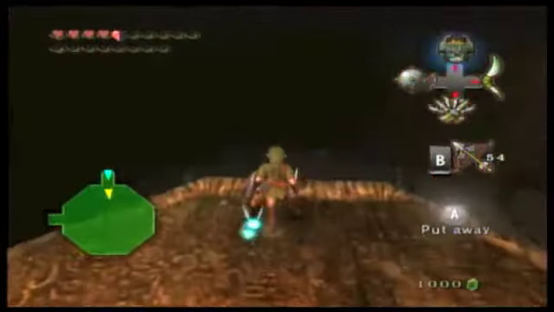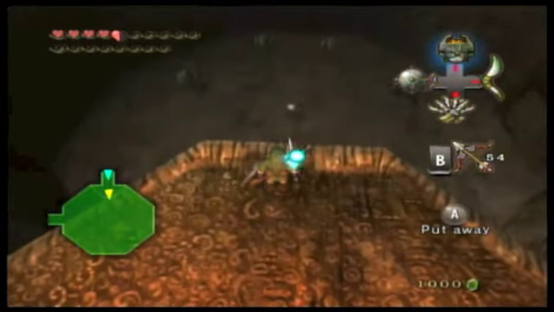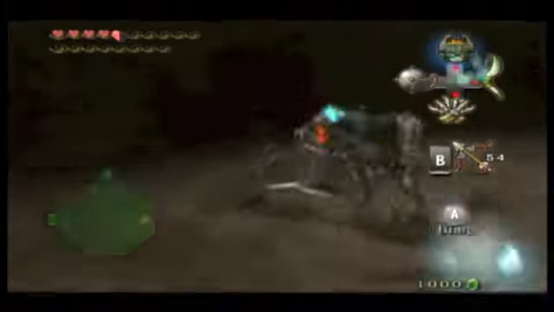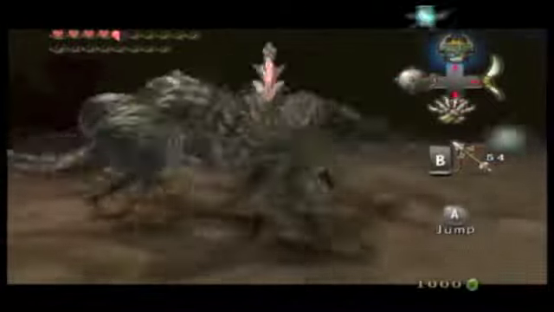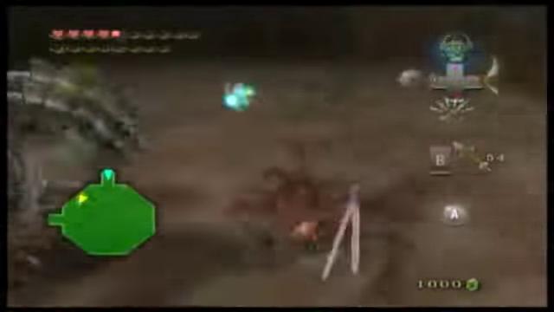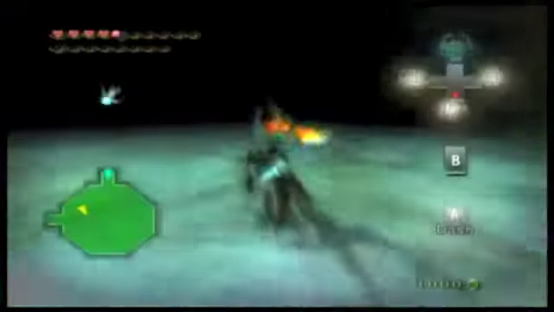Let's see. A Poe. And there's about 1, 2, 3, 4 Dinofalls. Oh, great. You think it's hard enough trying to fight Dinofalls? Just try doing so with an invisible enemy that can't be cut by a sword. Yeah, it's that tough. If only there was some way to get to the Poe.